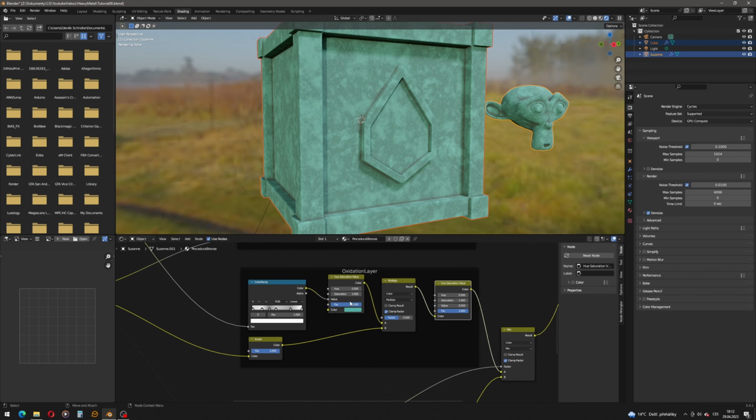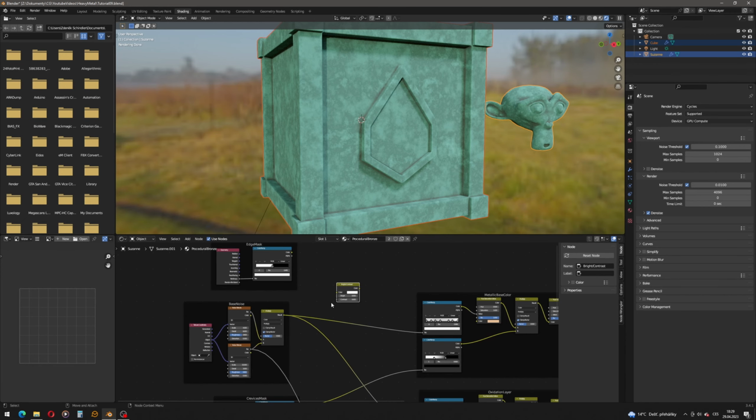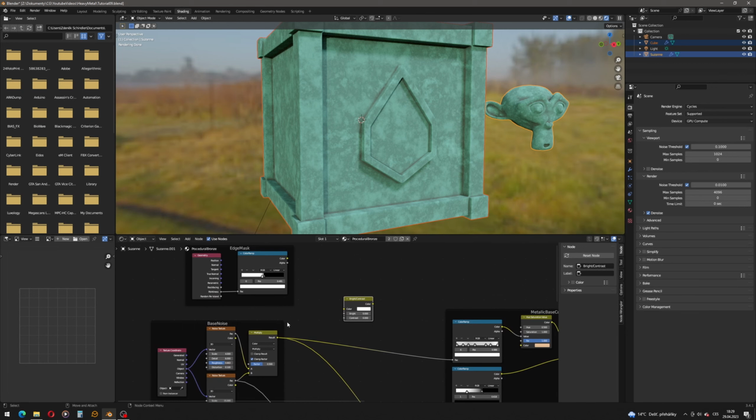Now we can continue with mixing the base metal color and the oxidation layer. Add a brightness contrast node. Okay, let's move it a bit to the top, and connect to the color our base noise.